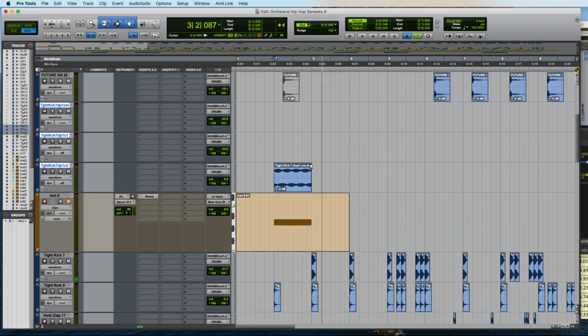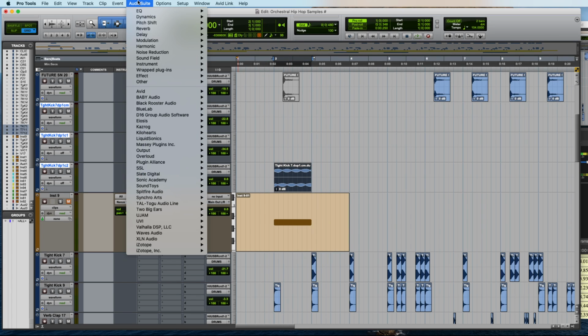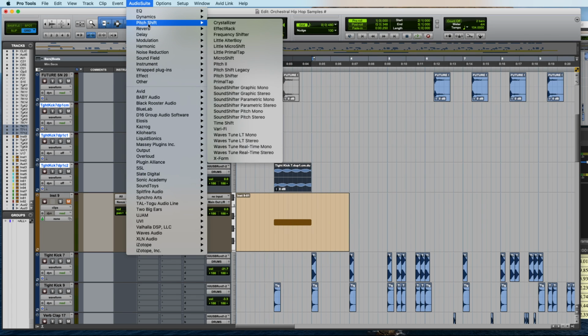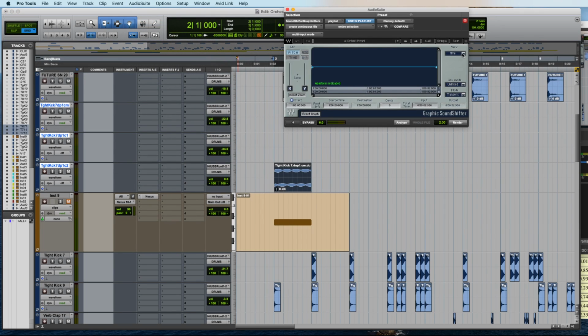Cool. Okay, so now we're going to drop it down. I use the Sound Shifter graphic for that. And I've got to make sure this is in the right time. The song is 104. Let's make sure I add it in there.